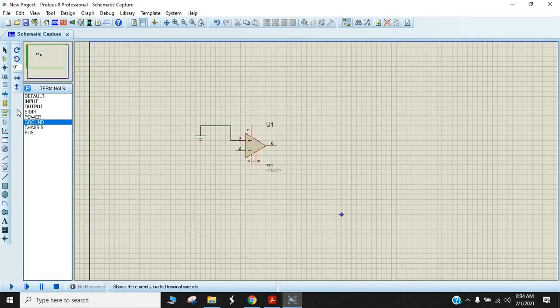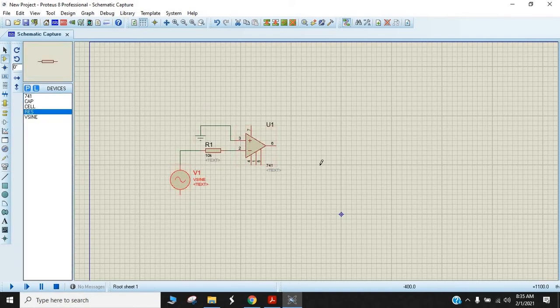So we have to take a resistor at the negative terminal and an AC source. Then at this terminal, we have to give an output resistance.